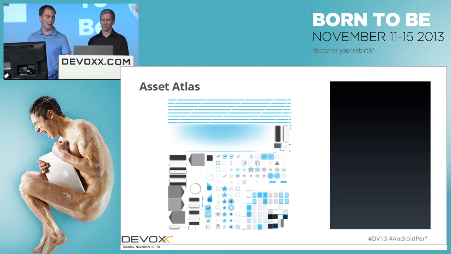And there's more work that has been done around the Asset Atlas. The merging we introduced in 4.3 also got a lot better in 4.4. So now we can merge 9 patches in better ways. If you're scaling bitmaps, we can now handle that, merge them with unscaled bitmaps, and so on.